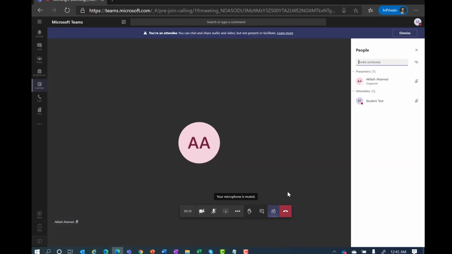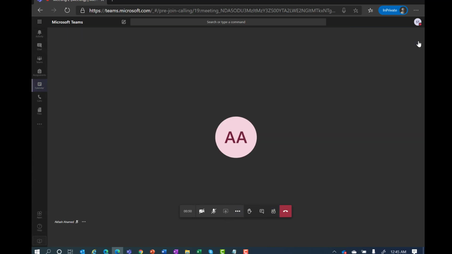Now as a participant, you clearly see that I am joining as an attendee, and as presenter there is only one person, and I don't have any options. I can't mute or unmute anyone, right? I'll not be able to invite another person. That will say failed, right? Earlier it didn't say failed, right? So that's off. Now I can't start or stop recording, and I can't share. So all of those things are disabled.